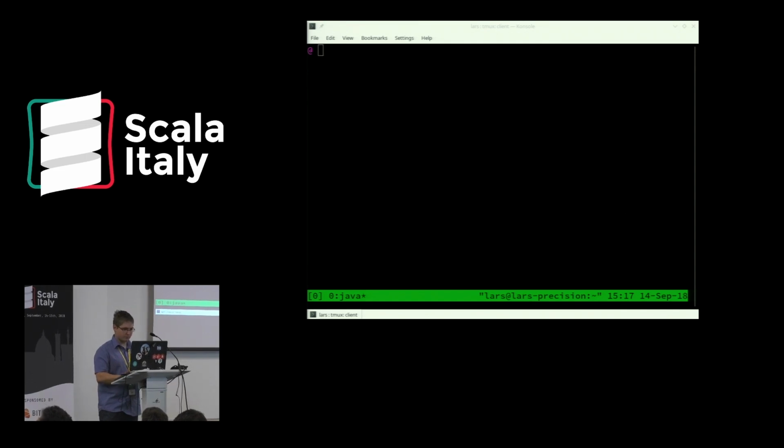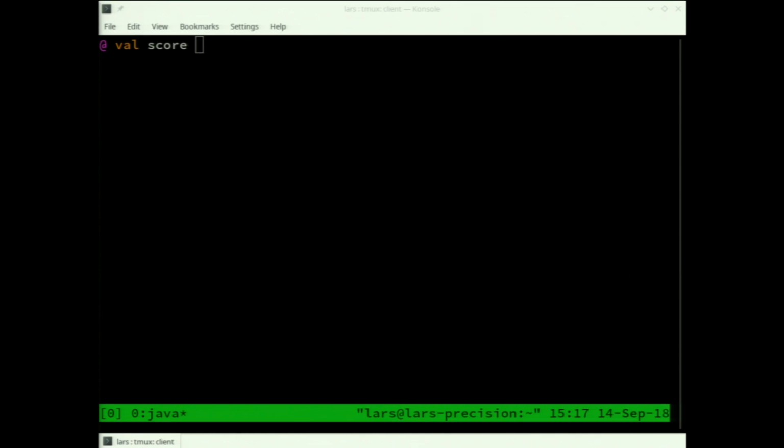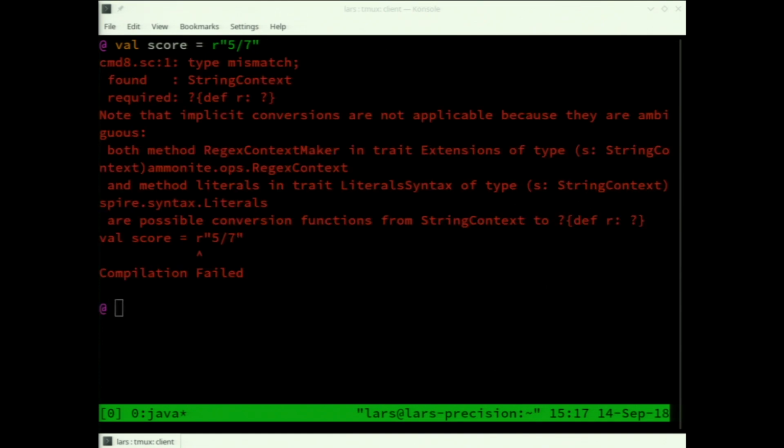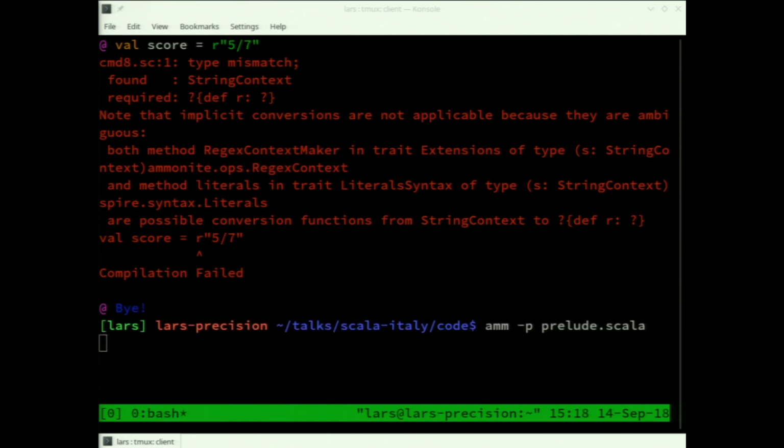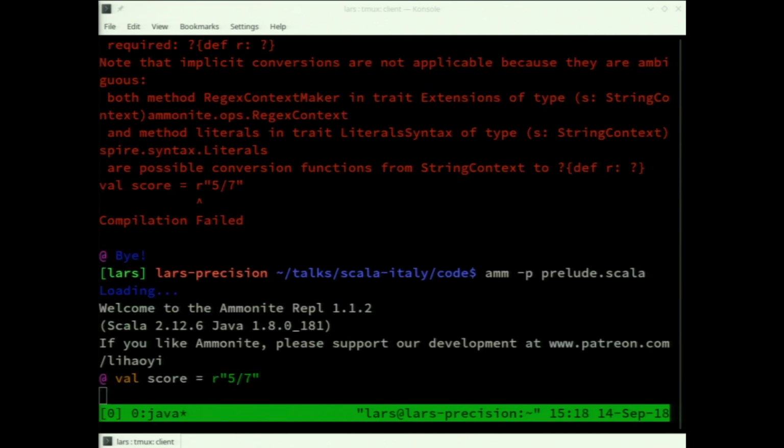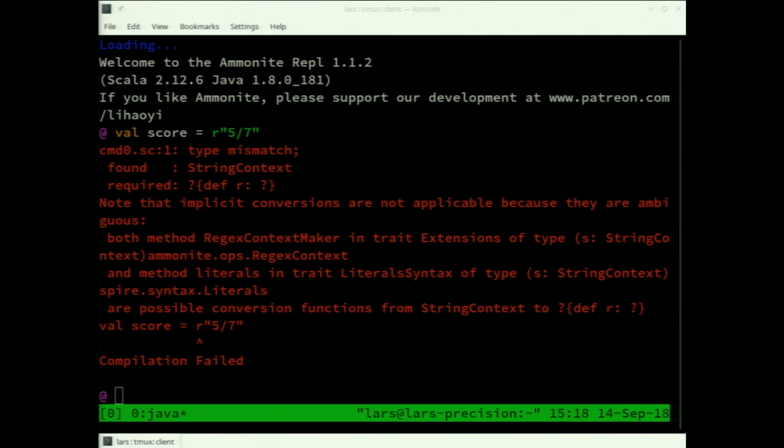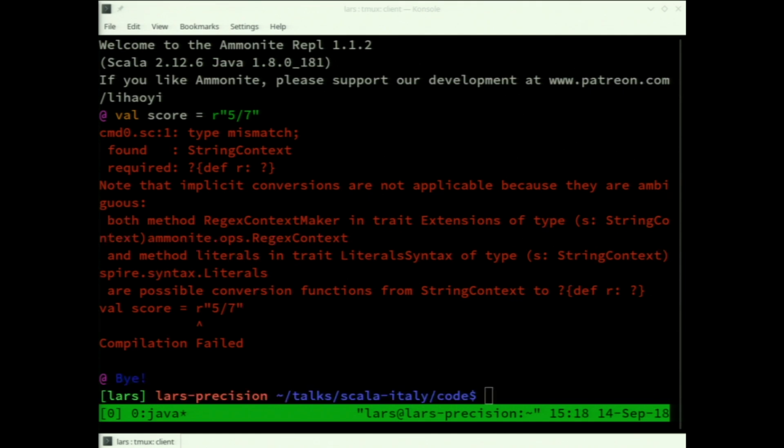Okay. So we can write, for example, the following. What did I do? Okay, so you just have to trust me on that. I'm not sure what Ammonite is doing here. Give me a moment. I think I have even more time than usual anyway.